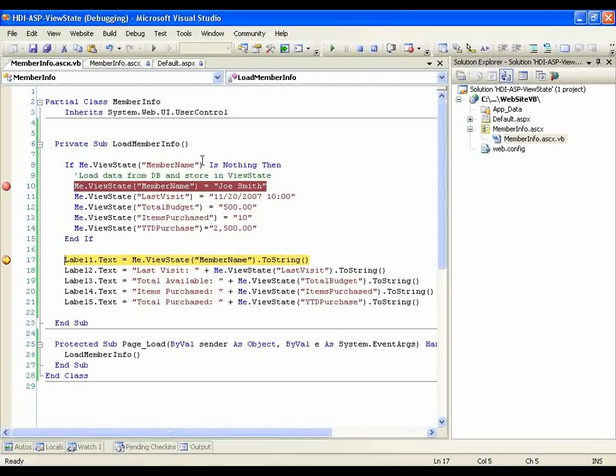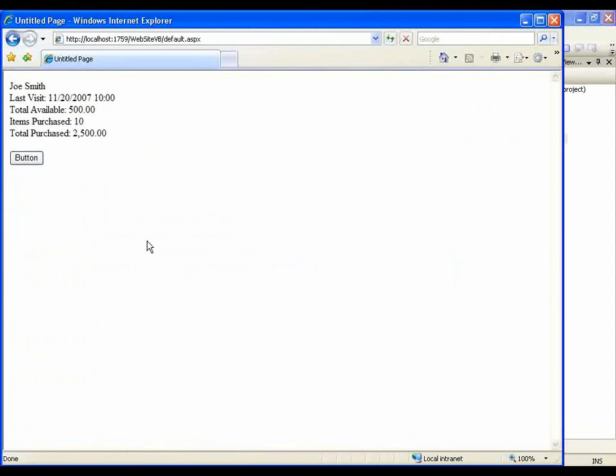So we skip the if clause of the data loading, go right down to loading the information from the view state. This will go along and load the information from each of the items in our view state. We'll let it run from here by pressing F5, and here we have the information displayed on the page again, but this time, because it was a postback, that information came directly from the view state object.